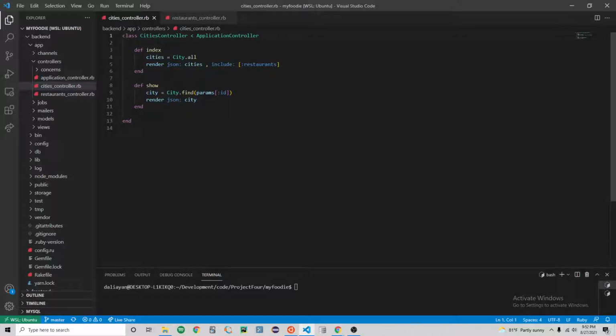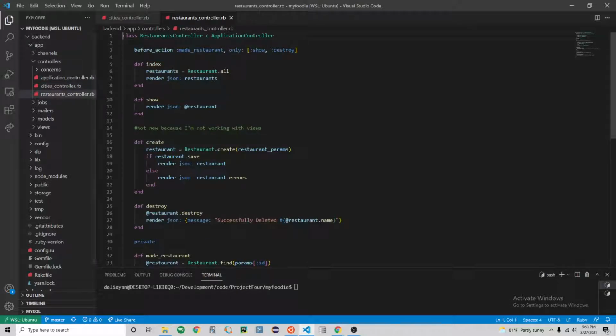In my cities controller, I didn't want users to be able to create cities, so I just wanted a user to be able to have an index of all the cities, and in addition to that, to show them all of the cities I created. The difference between using solely Ruby on Rails and integrating JavaScript into this application was that I had to render JSON to convert the files to be able to be seen in my front end folder, which was new to me. That was something that I learned about and implemented in my application.